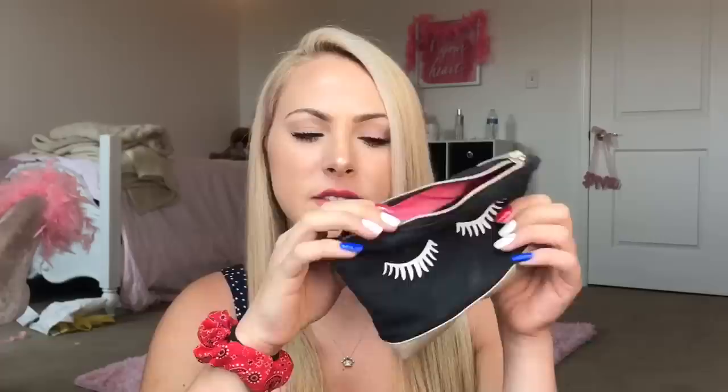Moving right along, we have, oh, okay, so this little baggie right here, it's so cute, and it was full of cough drops and deodorant and a nail file, like necessities, but I could not find my card this morning, so I was going crazy, and I opened up all the bags in here, and everything's just everywhere right now, so that's why it's empty. Everything that was inside of here is inside of my purse, so let's discover what was in there.